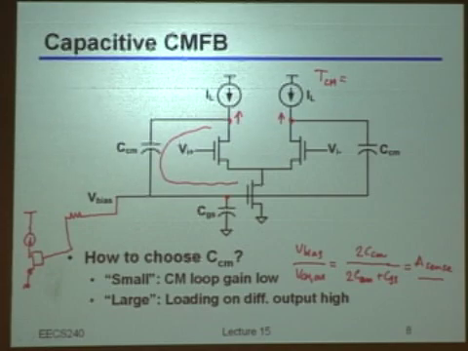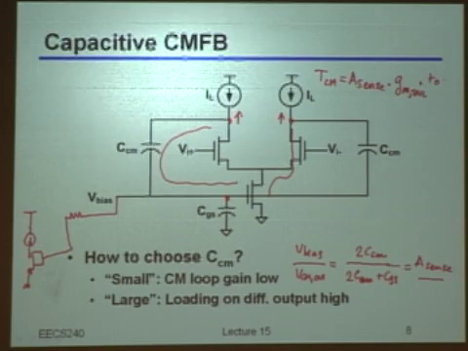What you have is, for sure, this component, A sense. But then we are here now at the gate of the tail device. So basically we have for sure the GM of the tail. And then, okay, you can imagine you have some current here, and whatever the error at this point of the differential path is, then you can get it as an open loop gain in the common mode path. So is that clear? I'm driving this transistor, so I get the GM for the common mode, and then some error there.